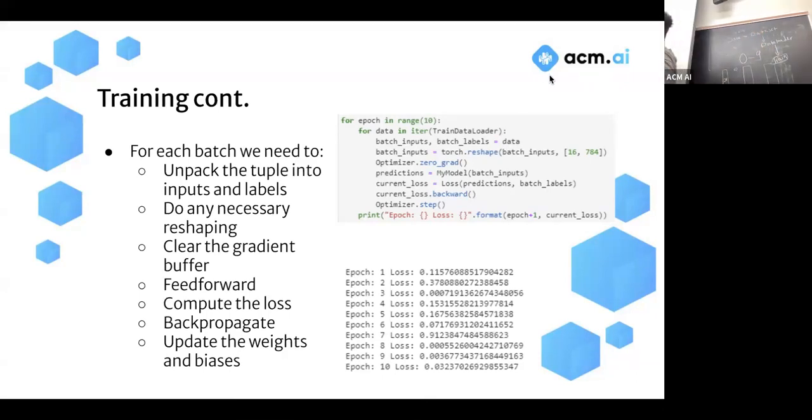And then to come back to the code. The top loop is just iterating over the epochs, and the bottom loop is iterating over the batches of your data. What this is doing is getting the data tuple. Like I said before, the training data loader is an iterable, so using the iter keyword, you can get a data tuple. The data tuple has your batch inputs and the batch labels, which are the corresponding truths.